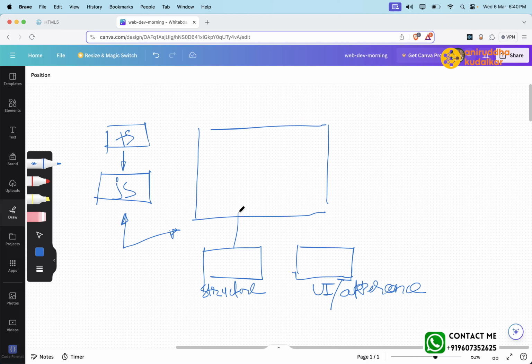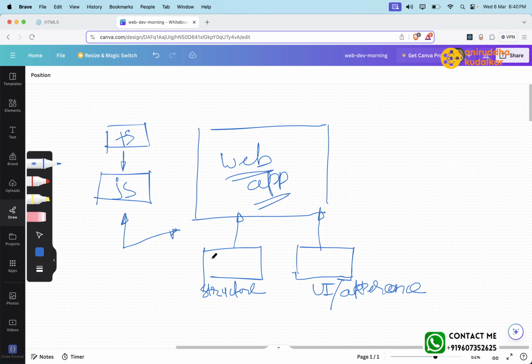And whenever you combine these three things, you get a decent website. This is your web app. JS, structure, UI or the appearance.